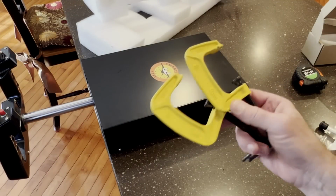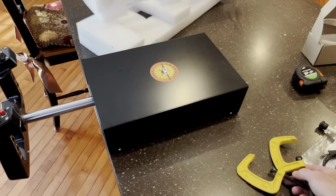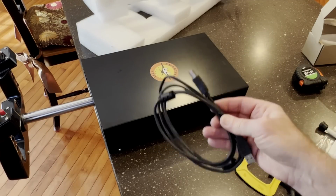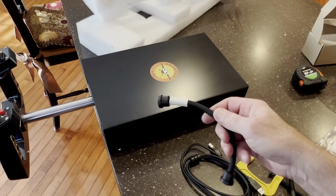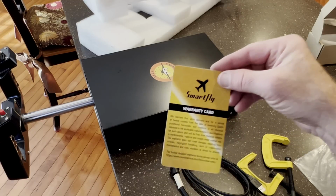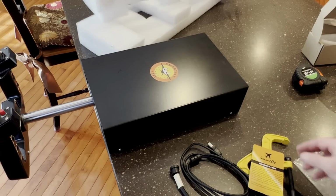Besides the yoke itself, there were some accessories, some clamps for attaching it to a desk. More on that later. A cable for attaching USB to your computer, and also a spare bungee for replacement inside. Uses two, but one spare. And then there was some documentation, including a warranty card and a booklet with some basic information on setup and quick start guide.